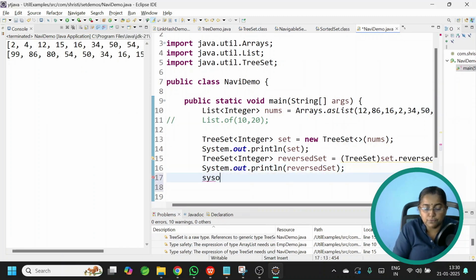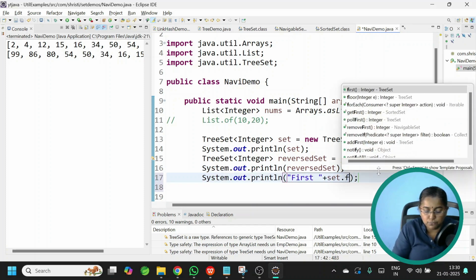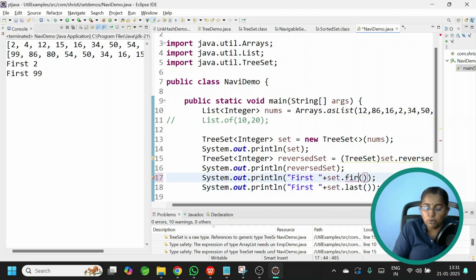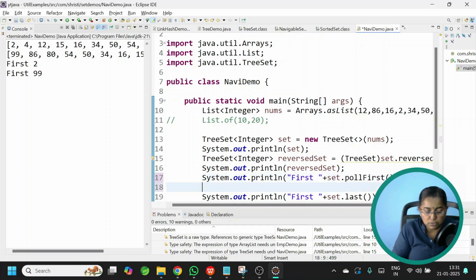Now I want to print the first element. First plus set.first. Okay, and print the last element, set.last. Now if I am using pollFirst, after printing the first element, it will remove that element. We will check it out here.